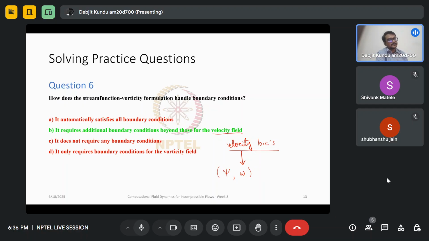In case you have a setup where you are directly given that this should be the stream function boundary condition, this should be the vorticity condition, then well and good. You take that and start using it. If not, if you have the velocity boundary conditions, then you can derive them from there, as was shown in the lectures. There were multiple examples taken. So you need boundary conditions in psi and in omega. Where do you get them from? Doesn't matter. It could be through the velocity boundary conditions or directly as well.